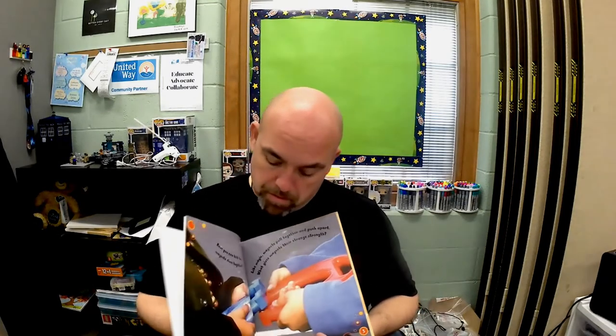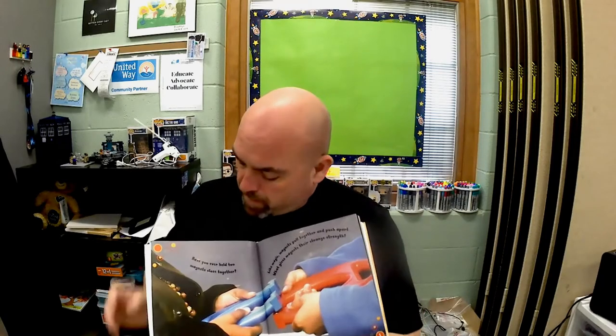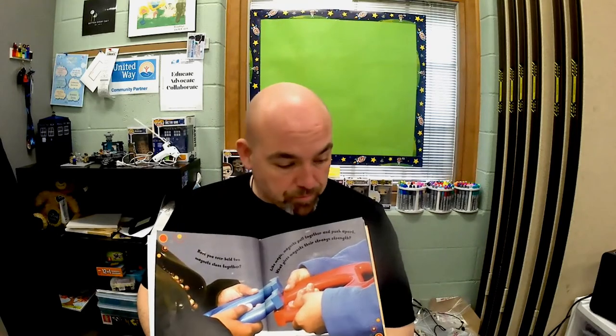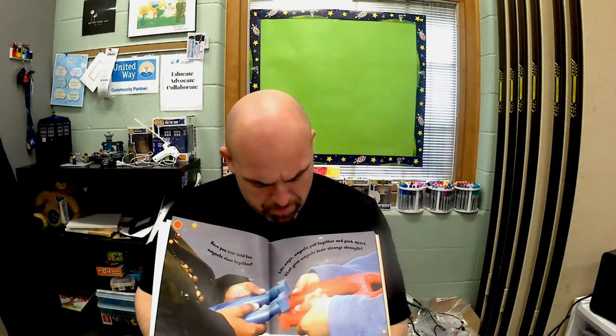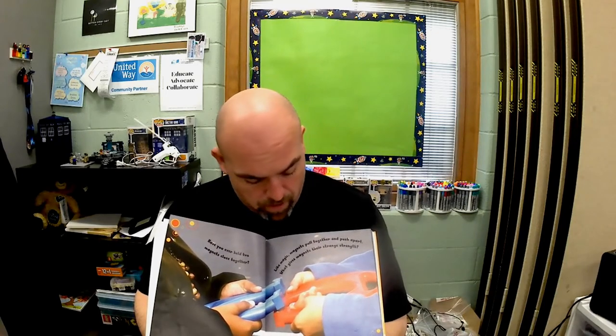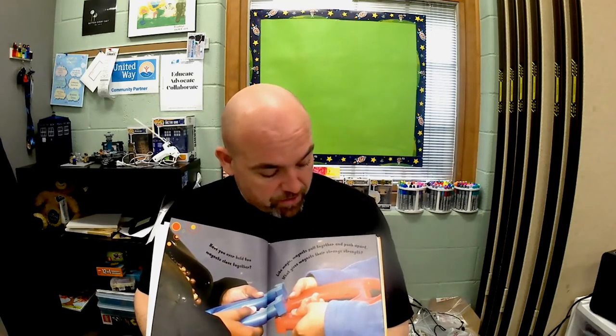So let's get started. Magnets Push, Magnets Pull. Have you ever held two magnets close together? Like magic, magnets pull together and push apart. What gives magnets their strength?